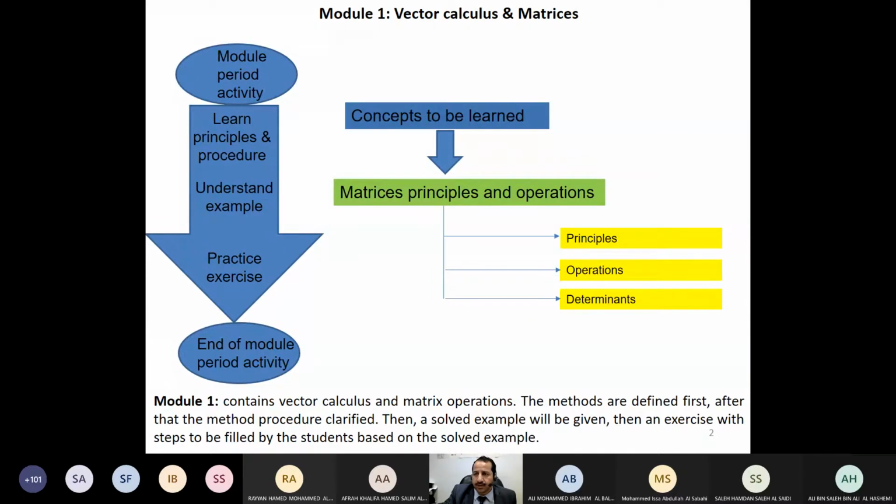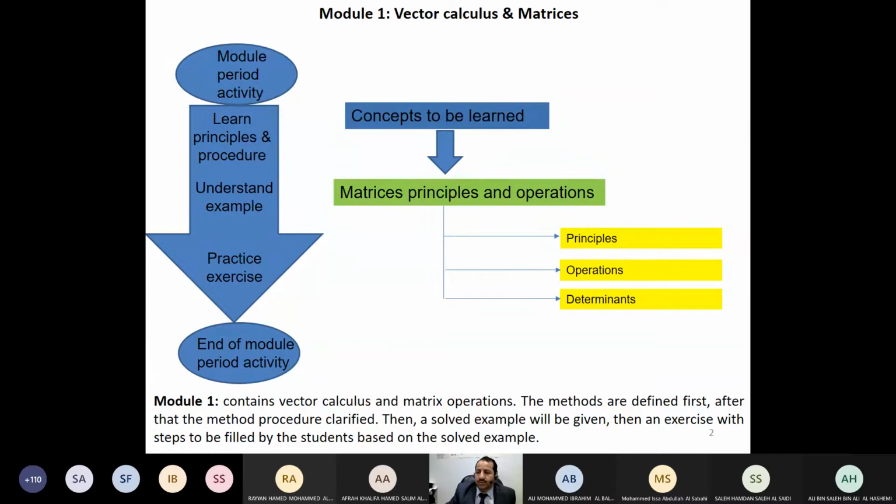Okay. Now, today we will talk about matrices, the second topic. I mentioned before that we have 3 topics to cover this semester. We finished the first one, which is vector calculus, integration and differentiation of vectors. And then the next topic, which we just started, we need maybe 4 to 5 weeks at least to finish, which is related to matrices, which I'm sure you will enjoy. It's really interesting and related to many engineering applications in different specialties.